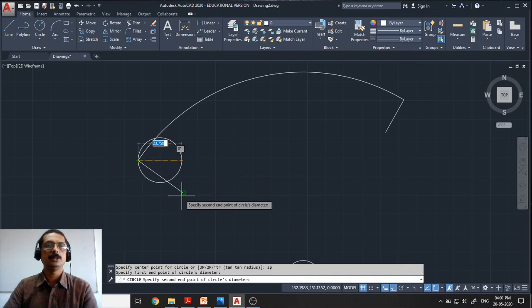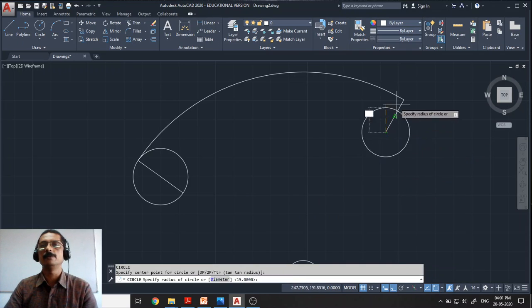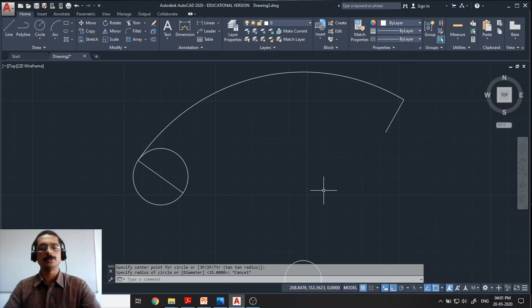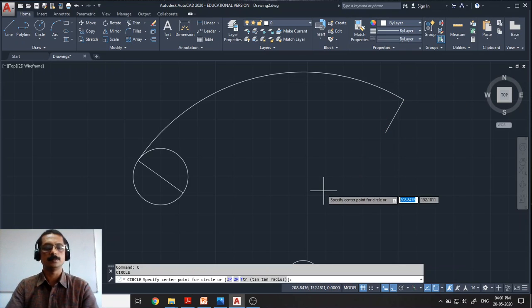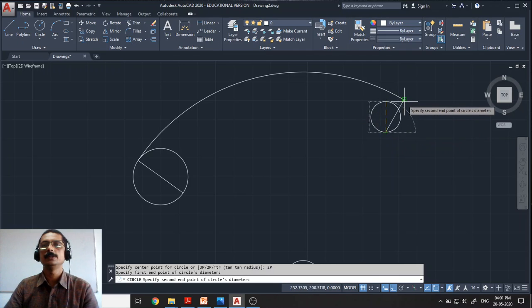This is the first point, second point. I'll repeat the command by pressing enter. Then this being first point. Sorry, I didn't use the 2p option. So I'll press C, then press enter. That is for circle. Then 2p, first point, second point.